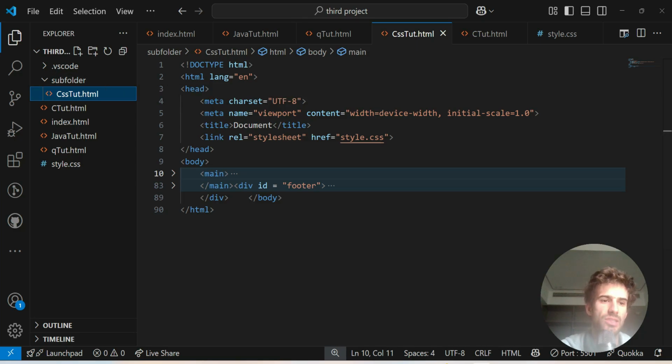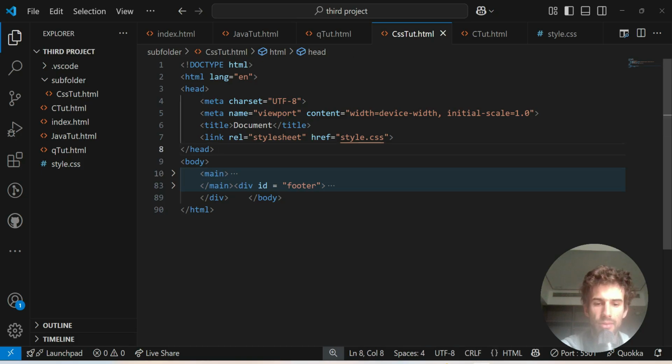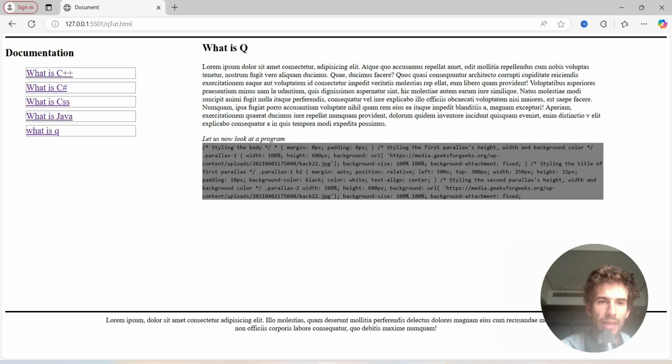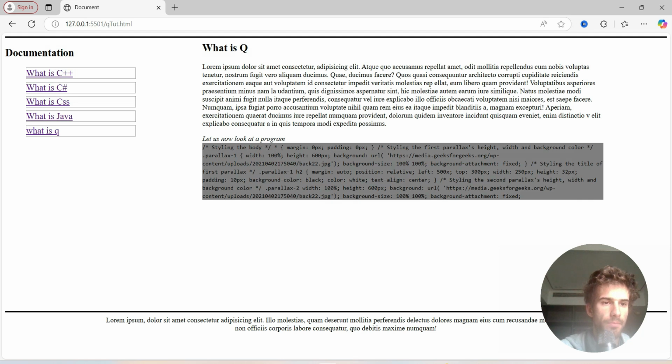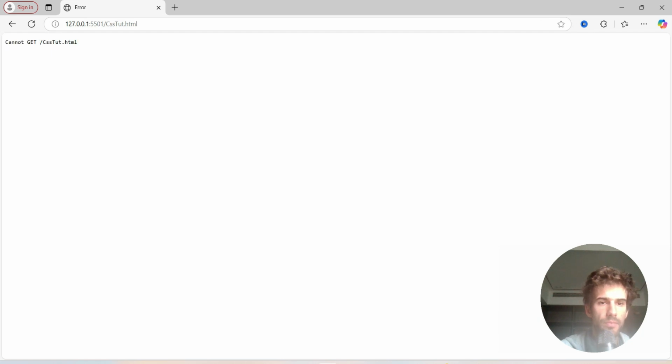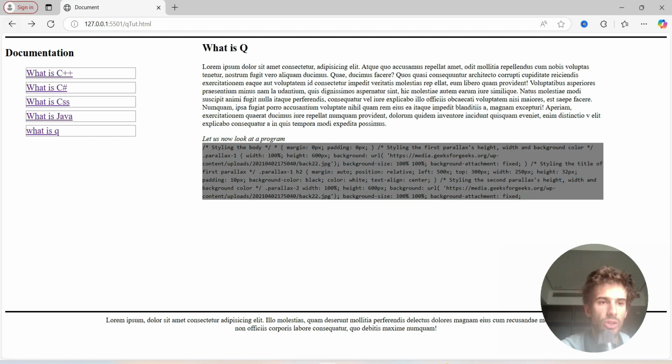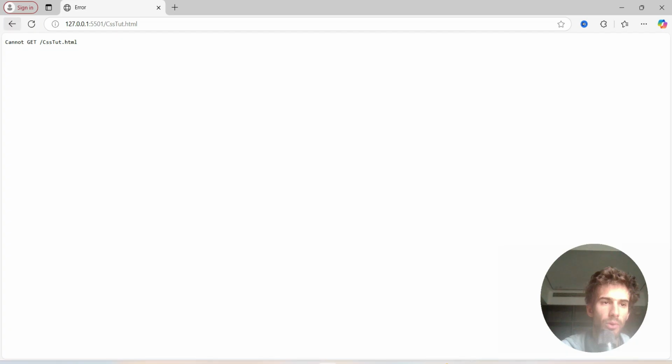Okay, now CSS tut is inside folder, and I save, and I come back here. Now it cannot find CSS tut because it is not referenced there. I can go to the other pages, but to CSS tut I cannot go anymore.